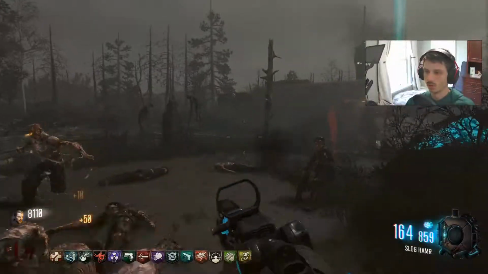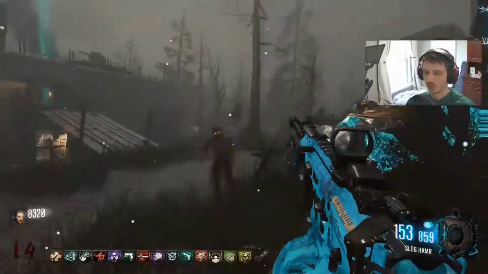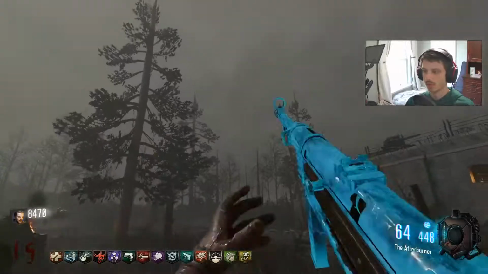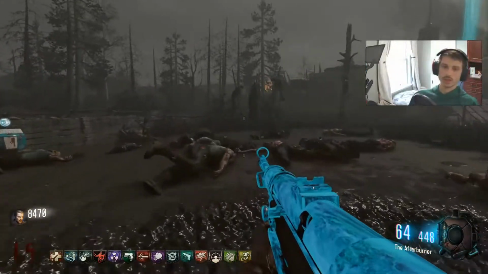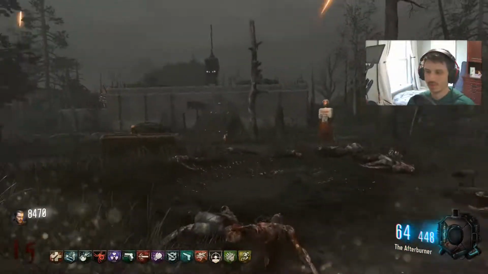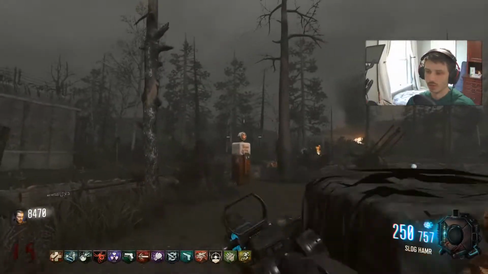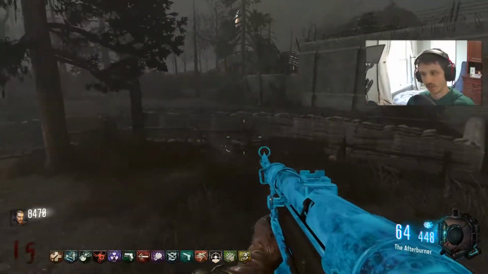Ooh. Widow's Wine. I'm halfway tempted to just like throw the grenades and not care about using them. Try it this round. I don't know if I'm gonna regret that or not. I probably will. Oh yeah, Widow's Wine helps your melee too. Got that good old green. Oh, I knew it was gonna be a dog round, dude.